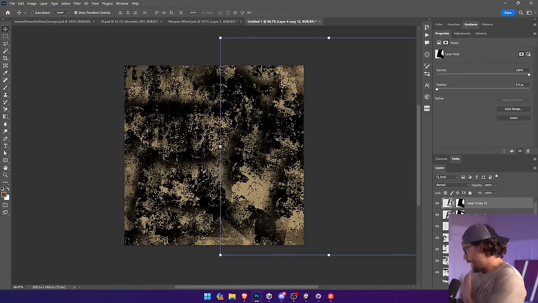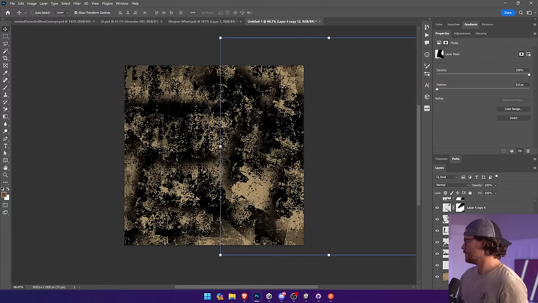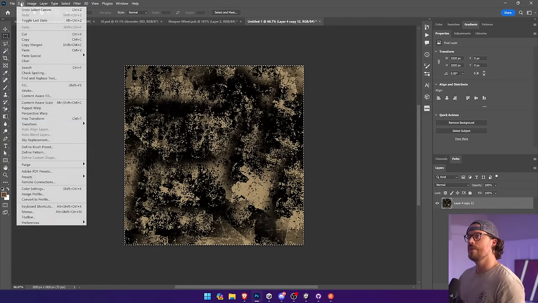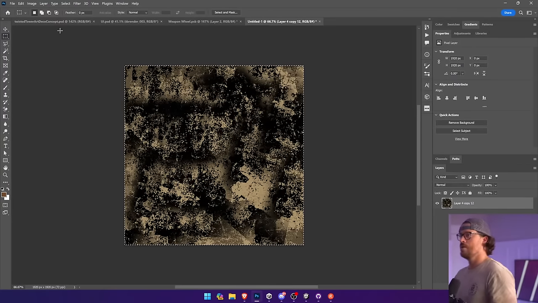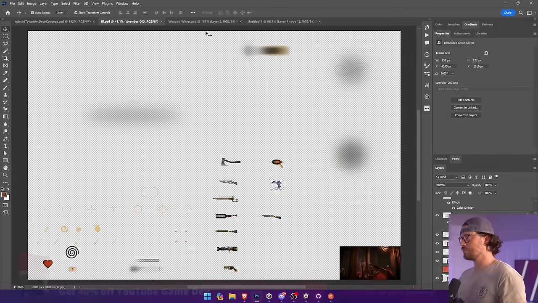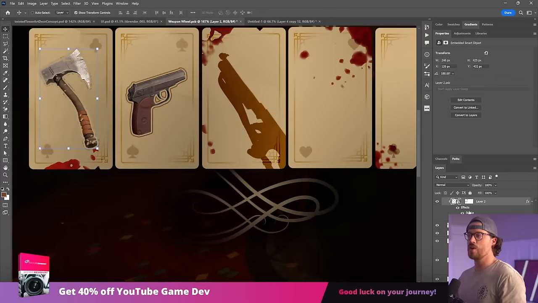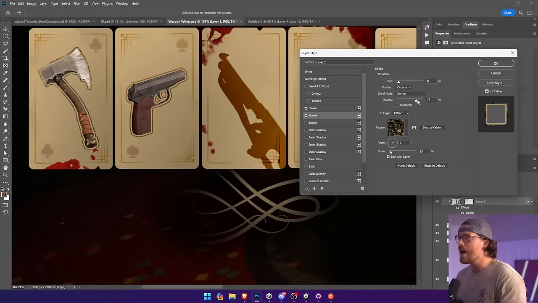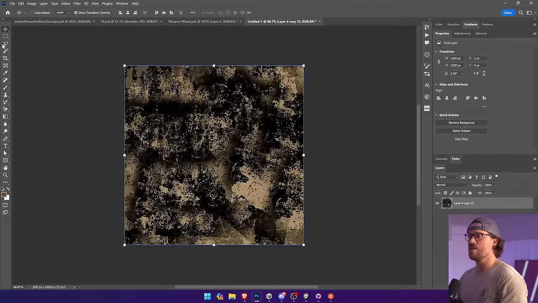Okay, let's define the pattern here. Define pattern, and then we're going to use that again, right? So let's try it again. What are we doing? We're creating a grungy stroke, okay? We're going to use that there. There we go. And then opacity. I kind of wish it was more of that brown color there. So that stinks. So let's see if we can solve this.